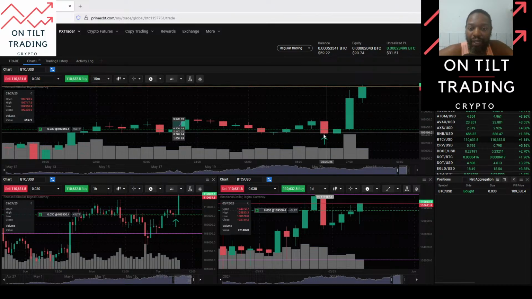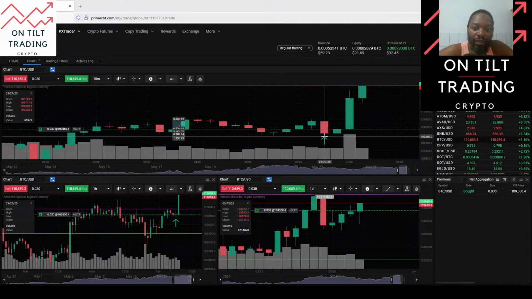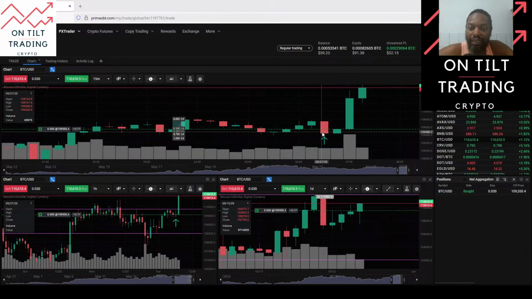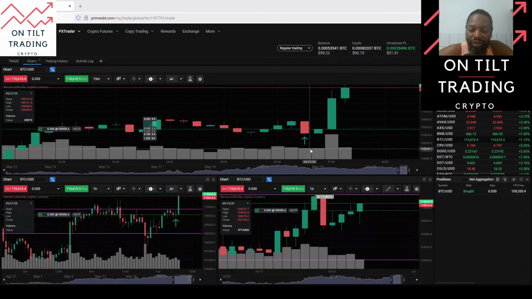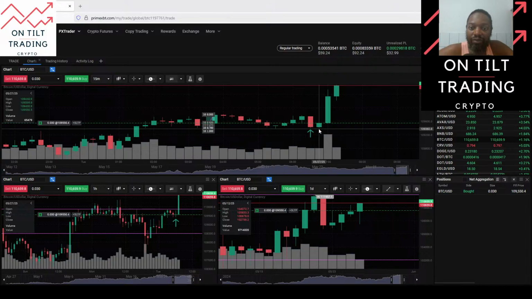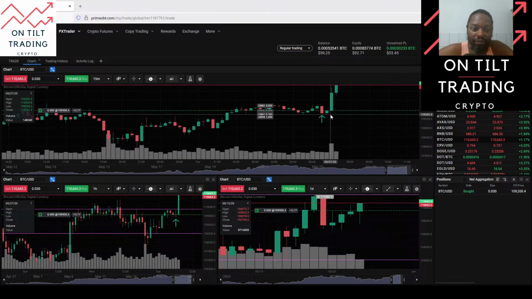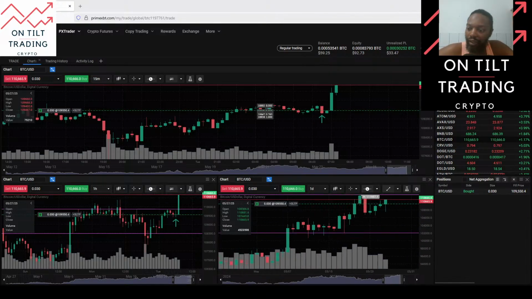And this is the pullback that I was mentioning that triggered my limit entry right here. We can see we've been buying pretty steadily since this entry candle here, and this is at 6:30. So in the 6:30 candle, I was able to take an entry here, and then we're able to get some expansion here. You can see it a bit more clearly on the 60-minute. We're getting pretty nice expansion in this candle here on the 60-minute.